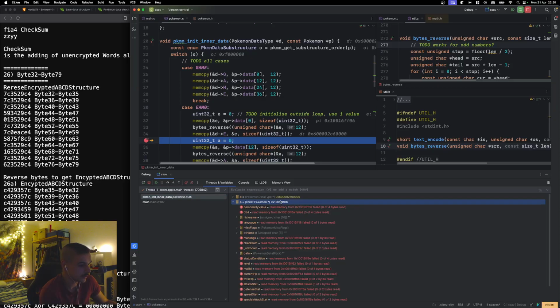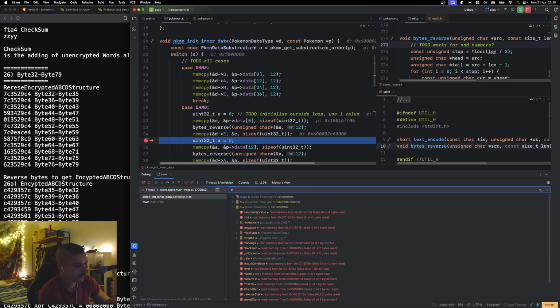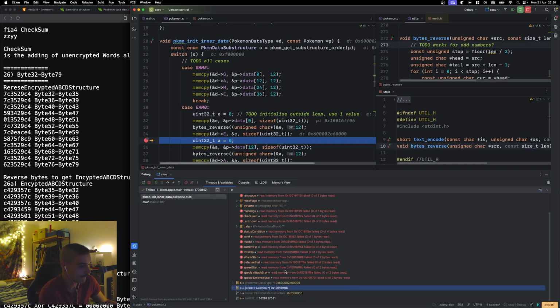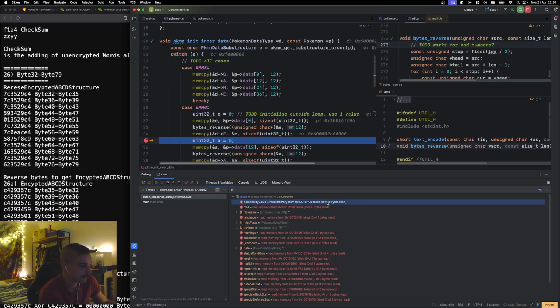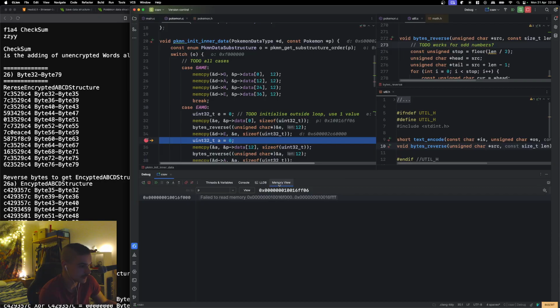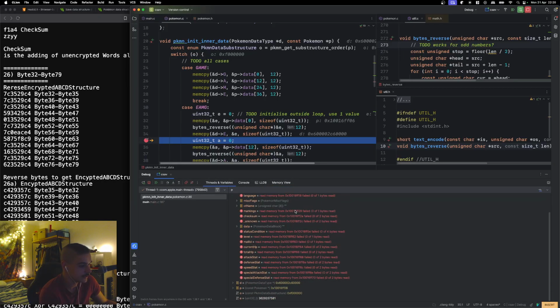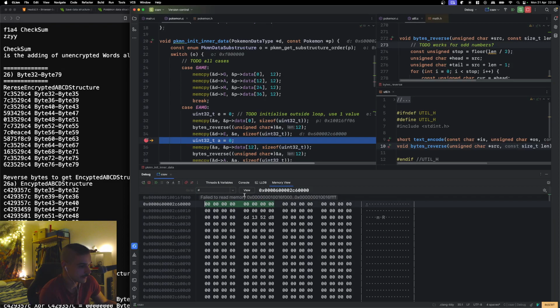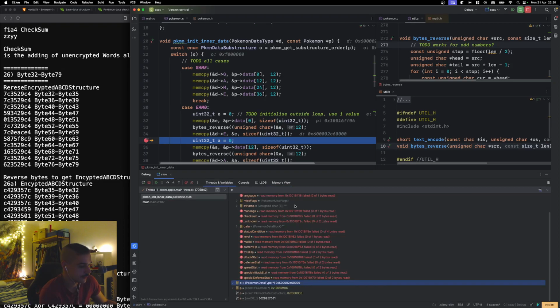Or is that just saying where it is in the stack? I guess that doesn't fail to read memory. Dang, okay.